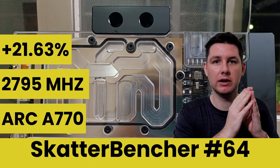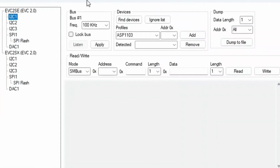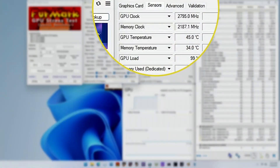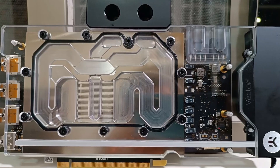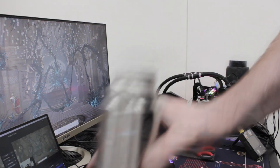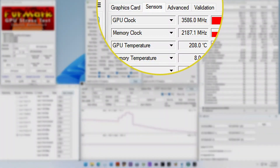Even with regular water cooling, we're not even near the limit, and honestly I thought that's where my Intel Arc overclocking journey would end. But then I got my hands on an Intel Arc A770. In Scatterbenture number 64, published in July this year, I cover all the details about overclocking the Arc A770 with water cooling. In the final overclocking strategy, we overcome all the artificial limitations holding back the GPU and push it to 2.7 GHz. Since the only thing holding back the GPU was cooling, I decided to try extreme cooling as well, and in early August I published my results — which included a near clean sweep in the 3DMark leaderboards and a maximum frequency of nearly 3.6 GHz.